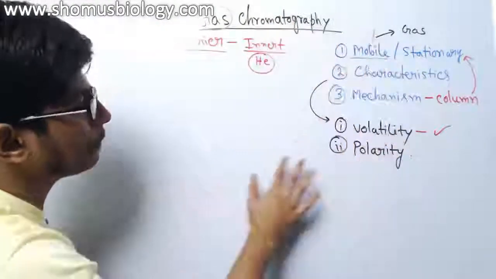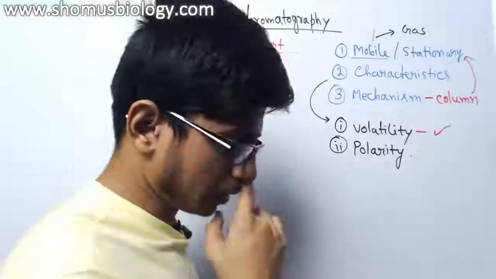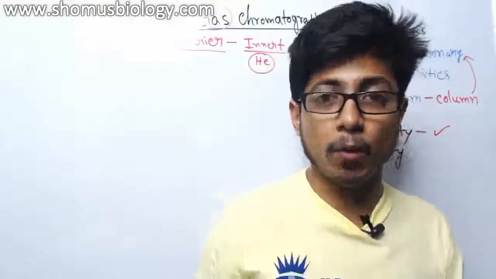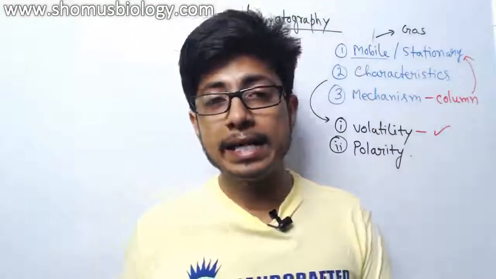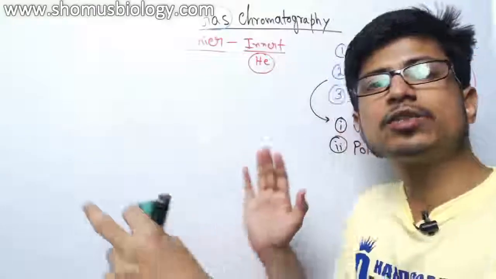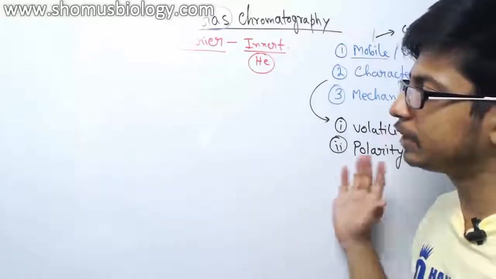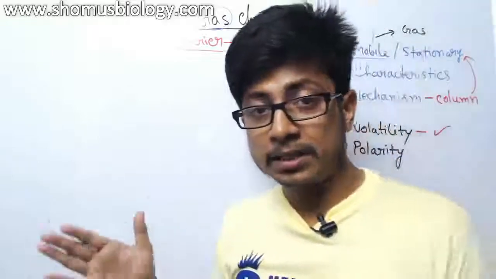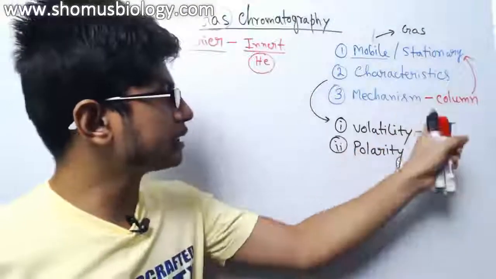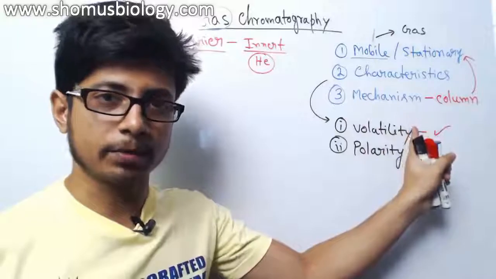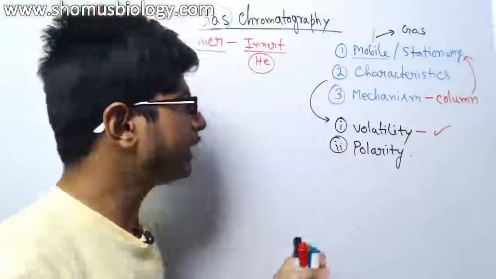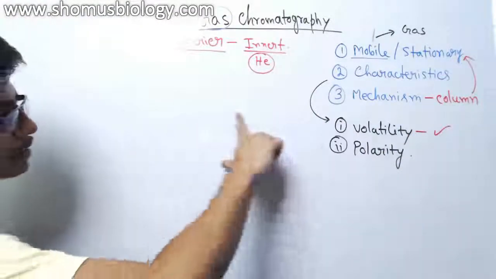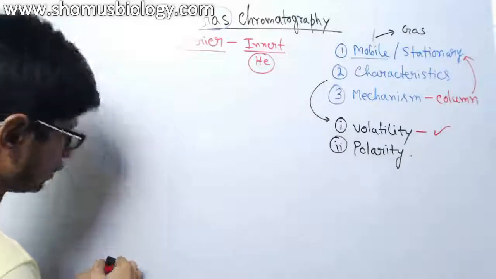So now as you know the basics of gas chromatography, what is required and why we are doing gas chromatography, now we can focus on the instrumentation of gas chromatography and an overall idea about it. Once we get that idea, then we will dig deep into the mechanism of the separation using gas chromatography. Okay, so let's begin with the instrumentation and how the gas chromatography setup is arranged.